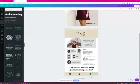So I'm going to group them a little bit closer. Group that. There we go. And group. So we need to make sure these are evenly aligned. So I want this to start over here.